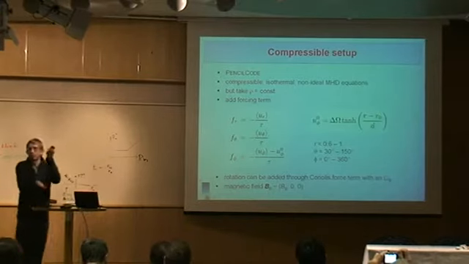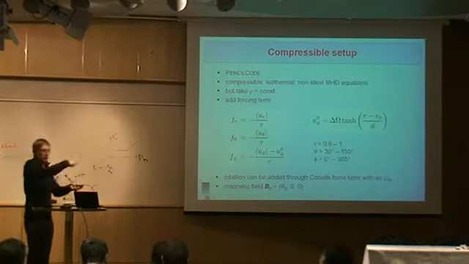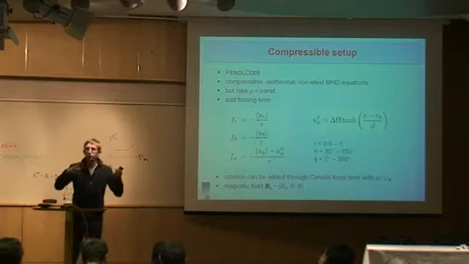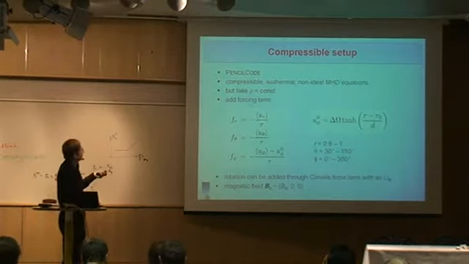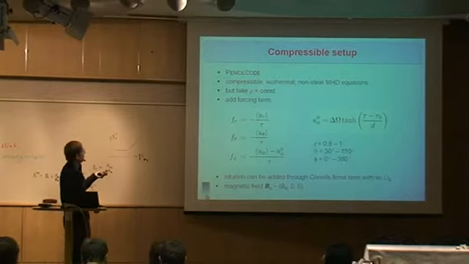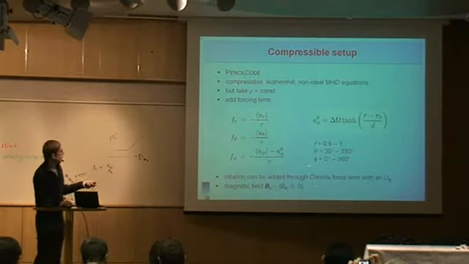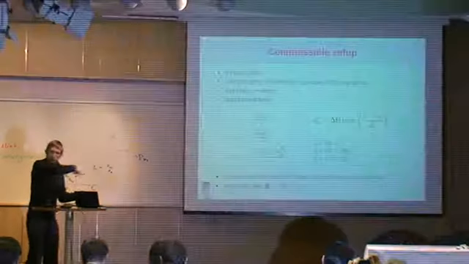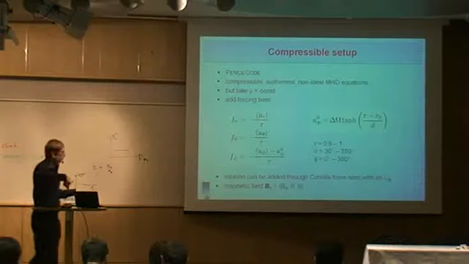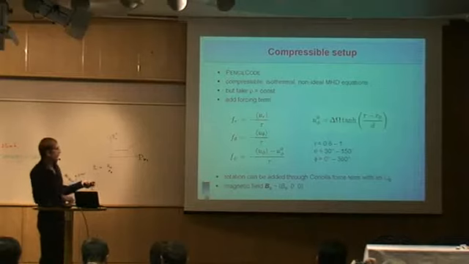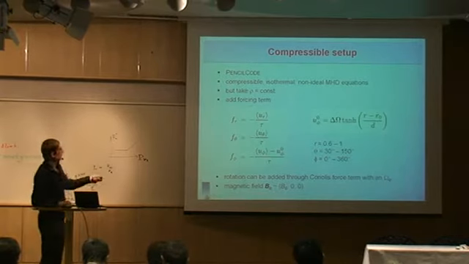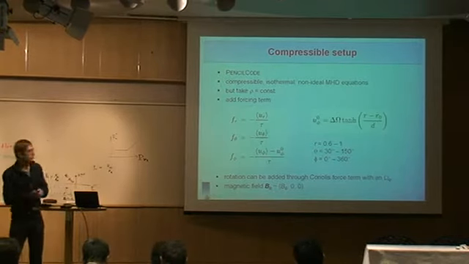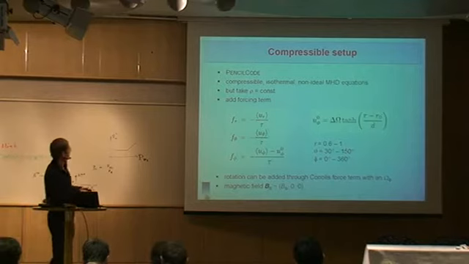But this is not so dramatic for the Tayler instability, because you have a B phi at some certain latitude, you want to study the instability. It's probably not very dramatic to have the poles not inside the domain. But what we do is we do go over the full azimuthal range. So we can see the m equal 1 mode coming on if it's there. As I said, latitude is somehow restricted, and radius is again a spherical shell very similar to the one we had in the incompressible case.